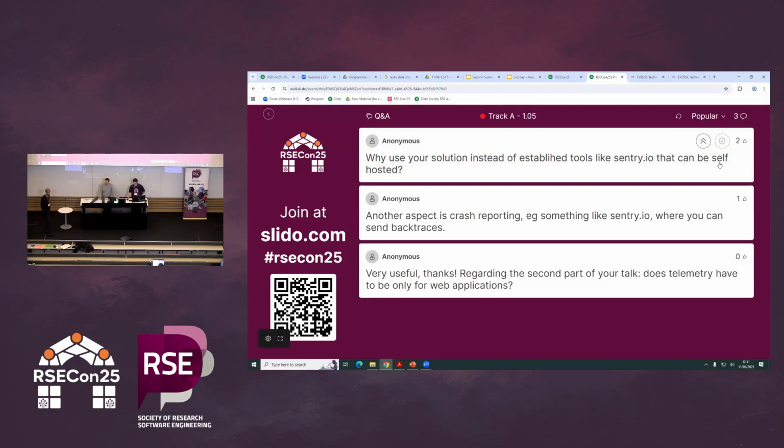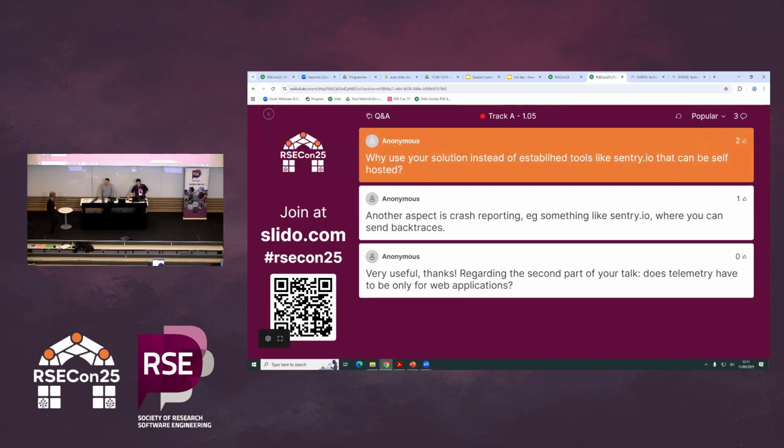You just mentioned Sentry, but why use your solution instead of established tools like Sentry.io that can be self-hosted? Yeah, it depends on which aspect you're talking about. If you're talking about the microbench side, which is my tool, then it's not a replacement for something like Sentry. Microbench will let you capture run metadata in an HPC and batch context that you can just dump to a file, right? So there are no external requirements, you don't need network access, it's very minimal, designed to not be particularly intrusive. You don't have to have an API key included.